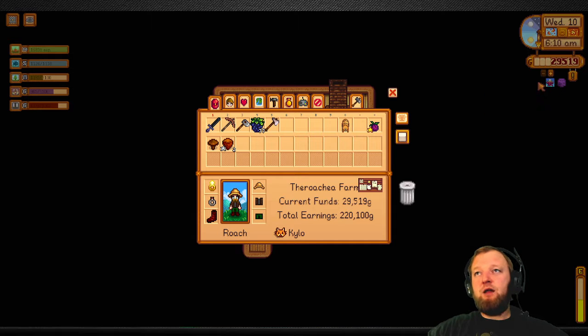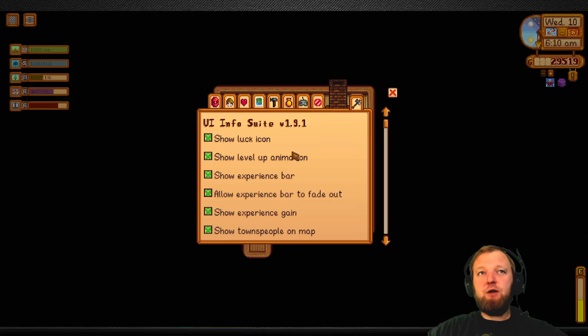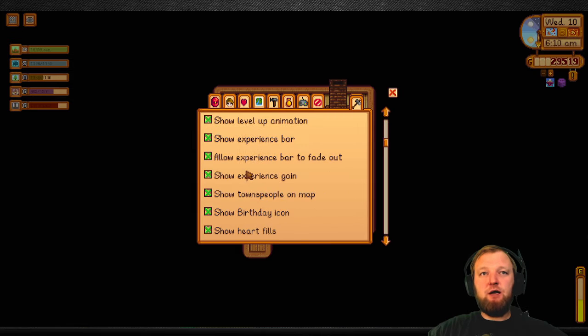And there's also an icon that will pop up here for the traveling cart. And also your tools when they get ready, that will pop up. This is also part of the UI Info Suite mod, and you can basically turn them on and off. In fact, we need to go in here because we need to turn off the townspeople on map because we have one that already works there. We also have these. This is a different app that shows me my XP bars, so I really don't need these.